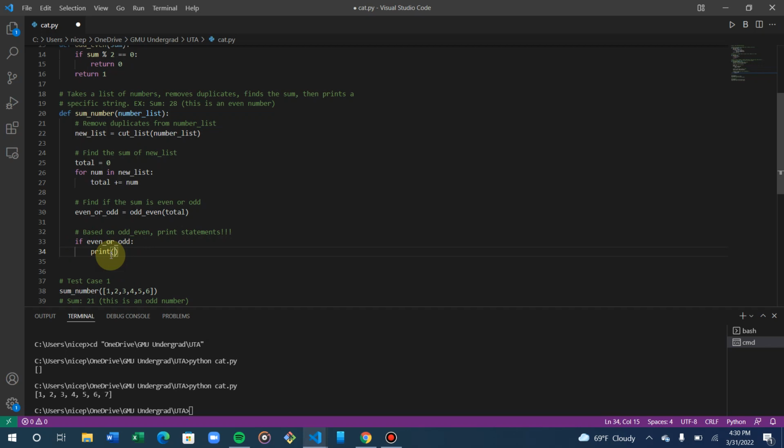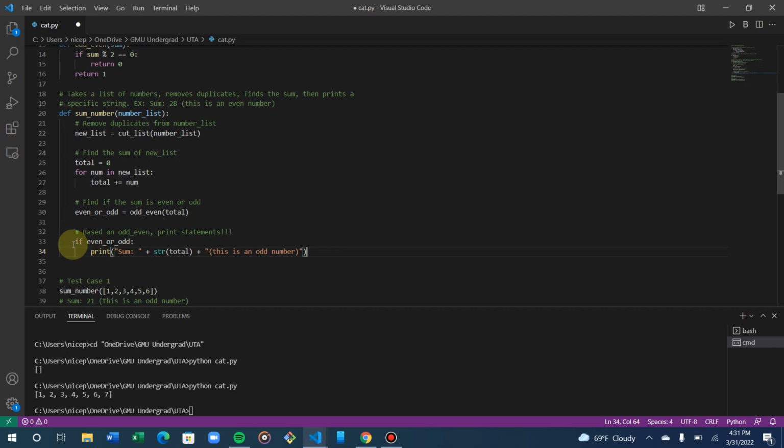So I'm going to print out. What am I going to print out? I'm going to print out the format, which is right here. So some little space right there. I'm going to print the total as well. I'm going to cast it to a string so I can actually concatenate these things, because I can't do the string plus the total variable without the str, because I would be trying to add a letter and a number. So I'm going to say the total plus, and then I'm just going to say this is an odd number, and close that bad boy up. Now that's going to print out only odd ones.